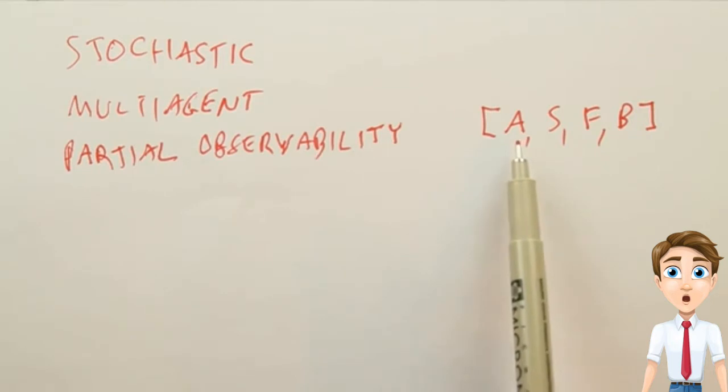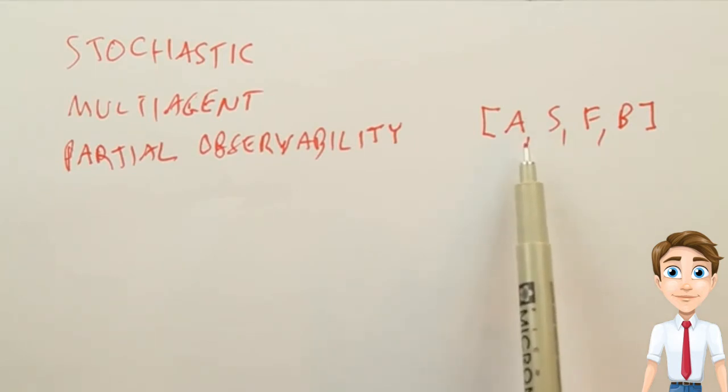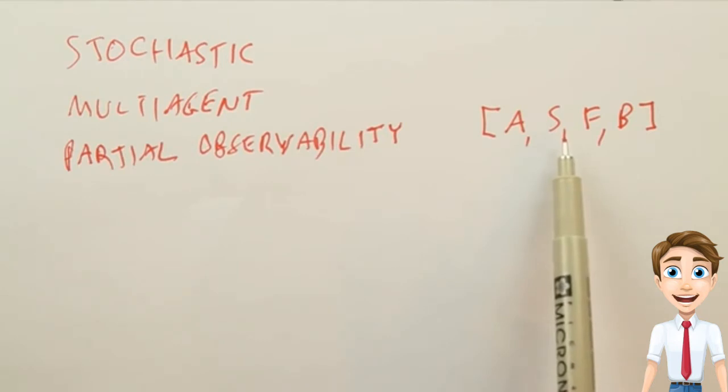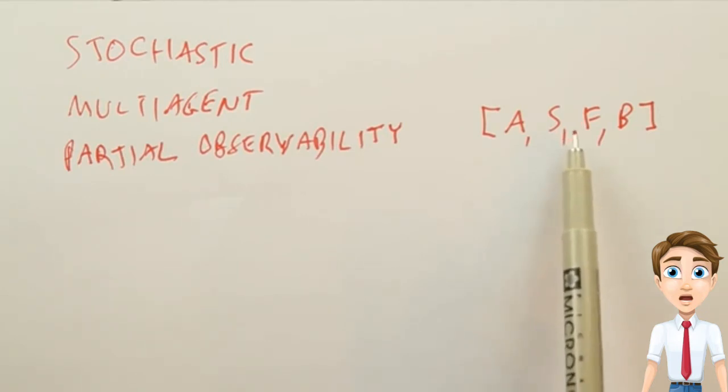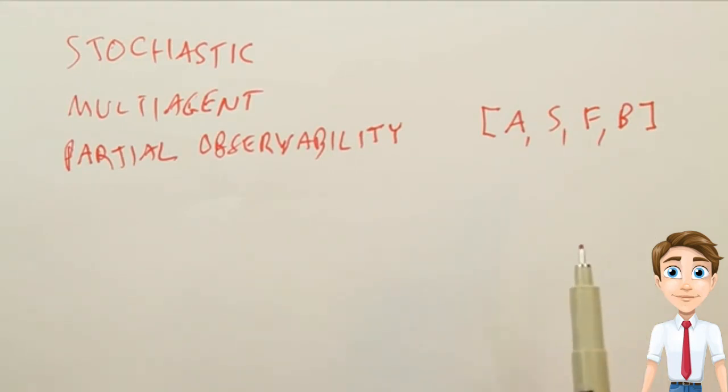Another way to look at it is, when we start off, we don't know what state we're in. We know we're in A, but we don't know if we're in A in the state where the road is closed, or if we're in A in the state where the road is open. And it's not until we get to S that we discover what state we're actually in, and then we know if we can continue along that route, or if we have to take a detour south.